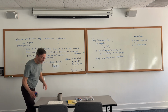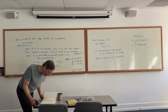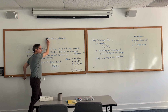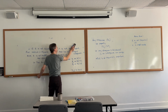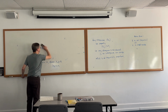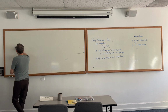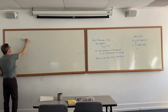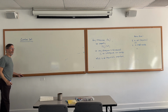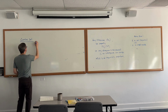So I want to say one more property about this, and then I kind of want to shoot. I'm just going to get into the Cantor Set because I want to touch on this today. Is it okay if I erase over here? Everybody good? Okay. So let's talk about a really cool compact set. In fact, just an amazing set in general. It's kind of like the first fractal that was ever created. So let's talk about the Cantor Set. And it's a great place to go for weird examples. Pathologies, sometimes we call them in math. It's a pathological example.